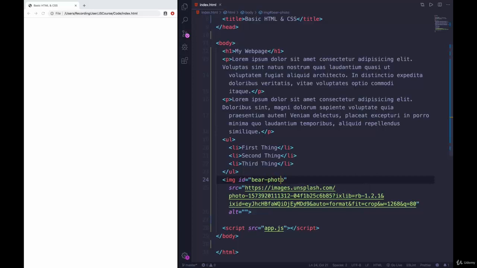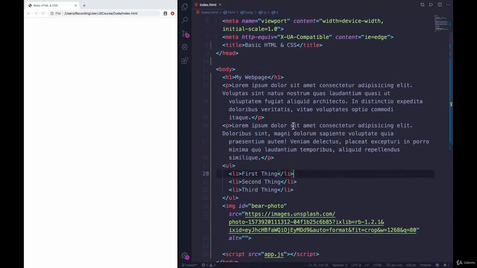So if you're still with me, if this is all making sense and feels like very basic stuff, that's good news. If any of this is confusing, you're not sure what these elements are, you don't know what an ID is or a source, take some time, go learn that stuff, because you'll need it. You absolutely need it for the next couple sections. I don't want you to feel bad or get lost.